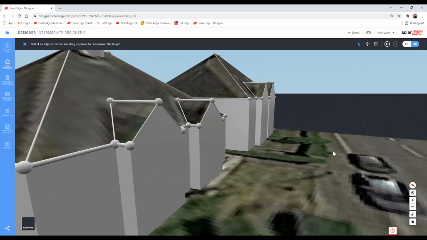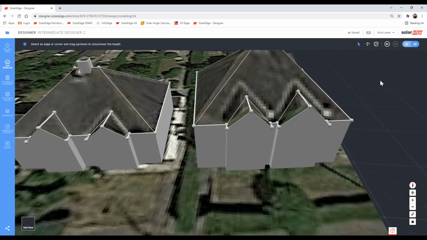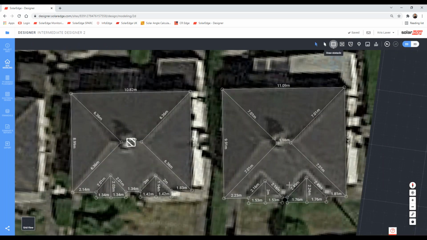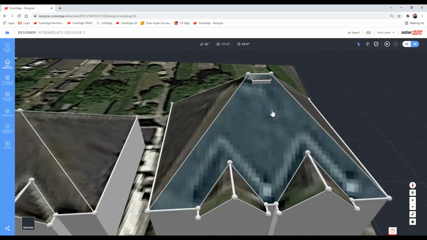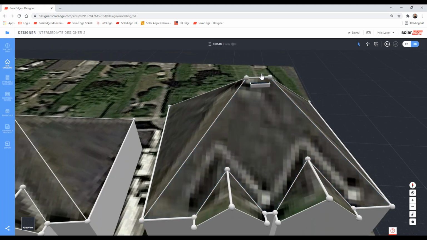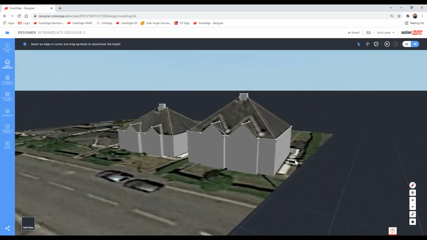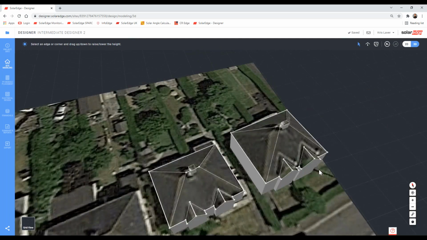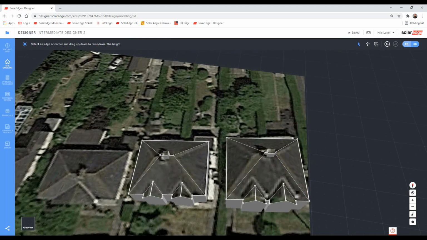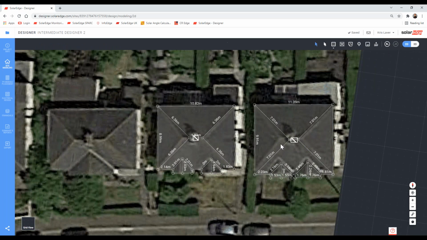Super steep pitch. Jump back into 2D. Add my obstacle, nice and square. Into 3D. Right click on my mouse to pan, and then I can bring that chimney up there. So I've made the properties look different in terms of height. However, they are almost identical. So that's how to free draw, or we can simply select some lines and delete.